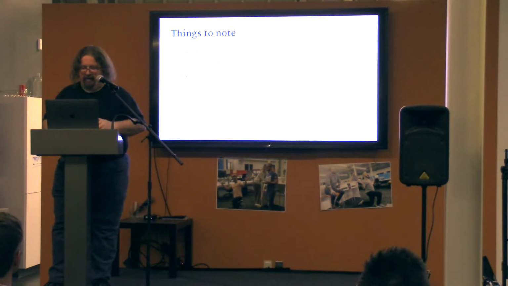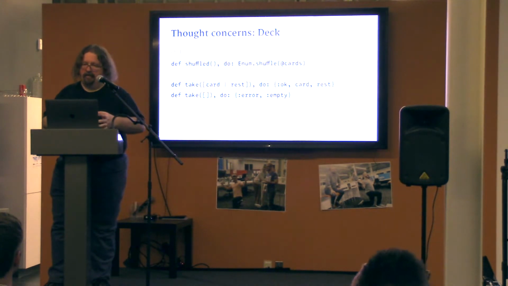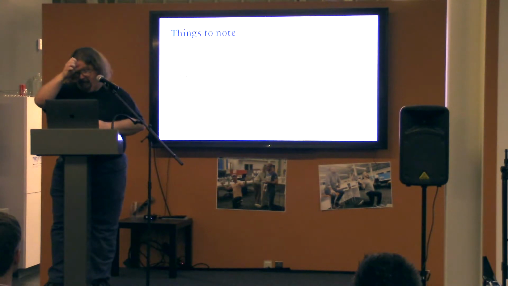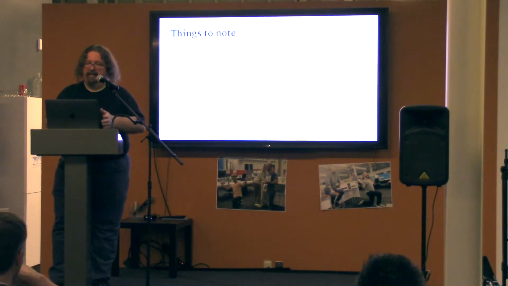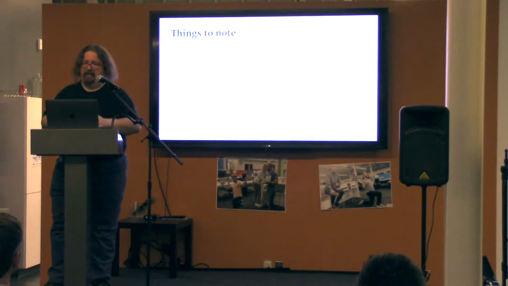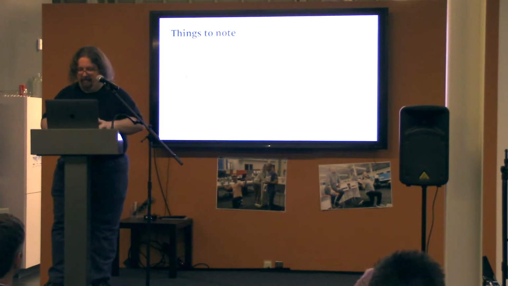And you'll notice if you go back, take here is a pure function. So this being Elixir, you're not allowed to modify the deck. In this case, you really wouldn't want to modify it. So you not only have to return the card, but you have to return the remaining deck so that you can pass it along to the next step. So yeah, take is a pure function. You feed it a list, it splits it out, gives you the first element of the list, and the rest of it.